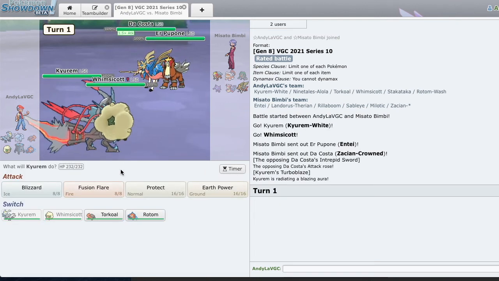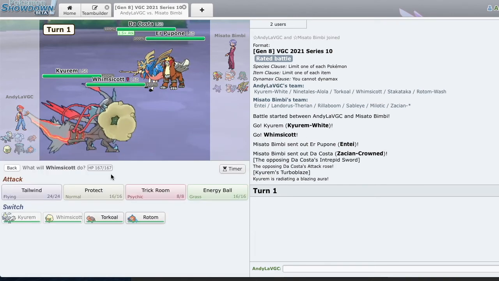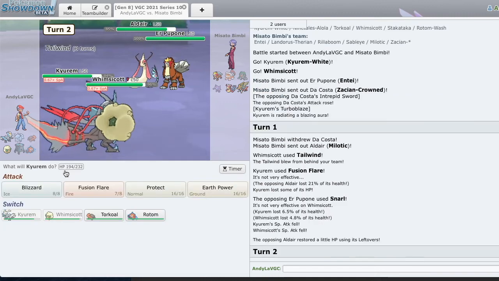Okay, this is fine. It's not great. Let's do this. Maybe we can just KO the Zacian. I'm not sure if we KO or not. Oh, they just switch. That's fine. Well, they go for Snarl is a move, isn't it? That's so mean.